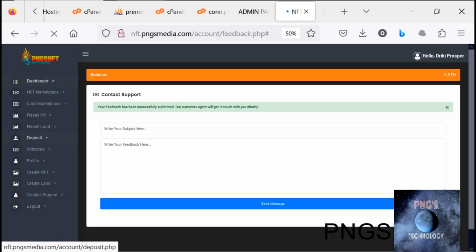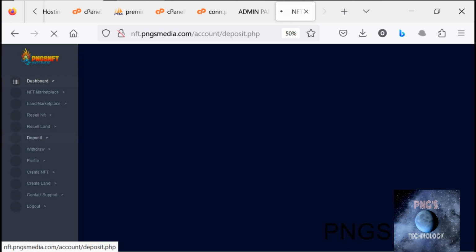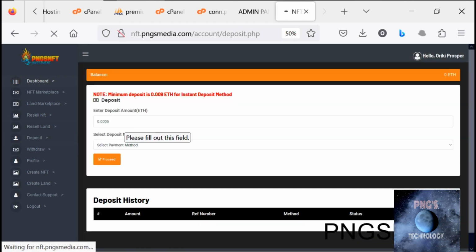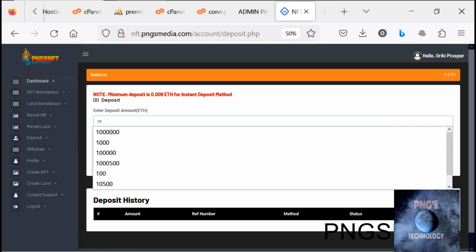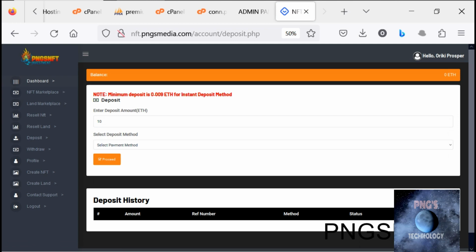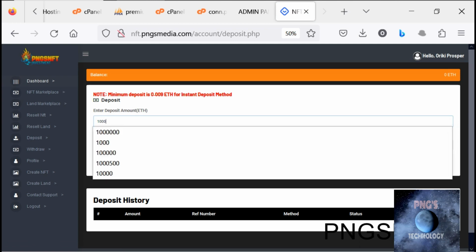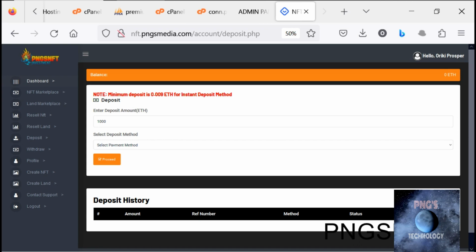So next, I want to do some deposit right here. How much do I want to enter? I want to deposit 10 Ethereum. Let me say 1,000.